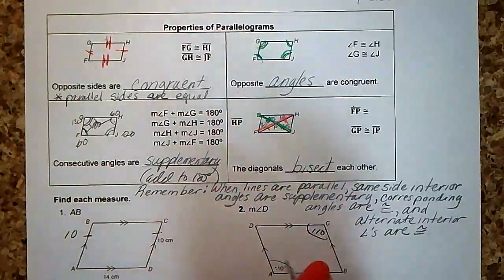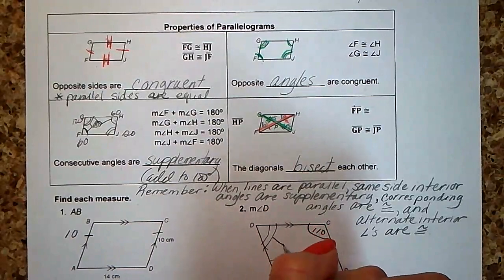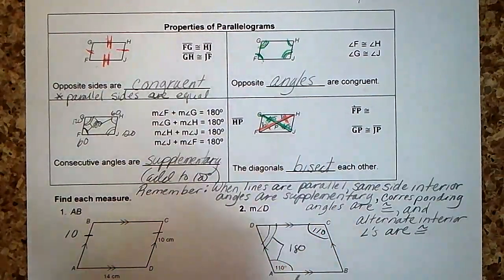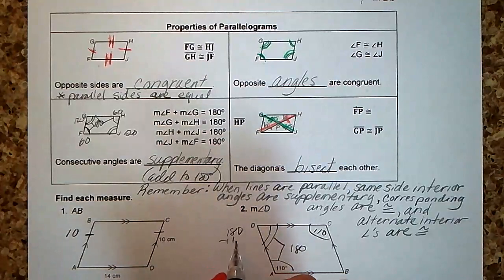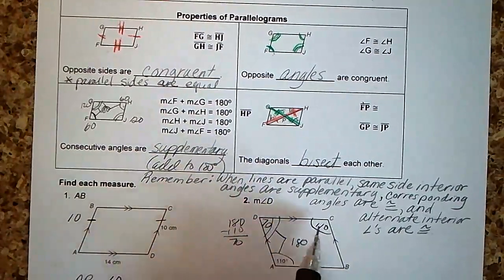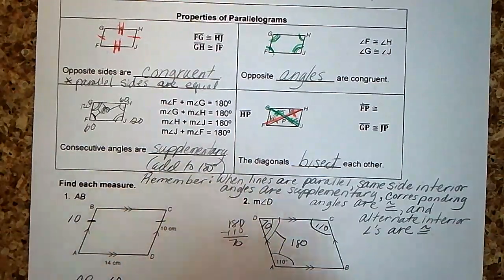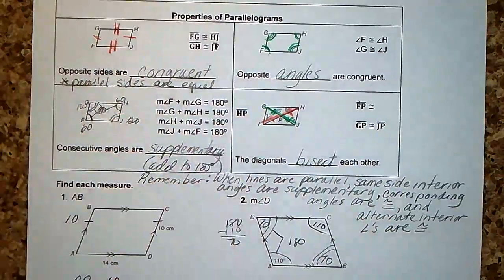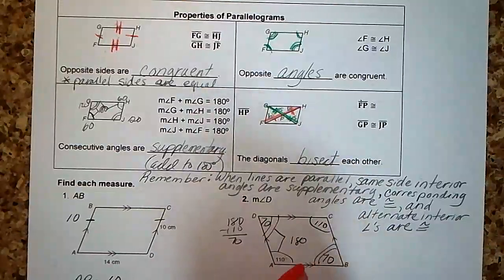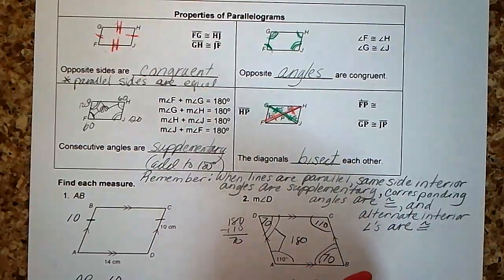It's going to be this property right here. They have consecutive angles. This angle here and this angle here have to add to 180. So if this is 110, 180 minus 110 is going to be 70. So that angle is 70. Remember, all pairs going around the picture are going to have to add to 180. And because opposite angles are equal, that angle B right there would also be 70 as well. But we see that the measure of angle D for that answer is 70 degrees.